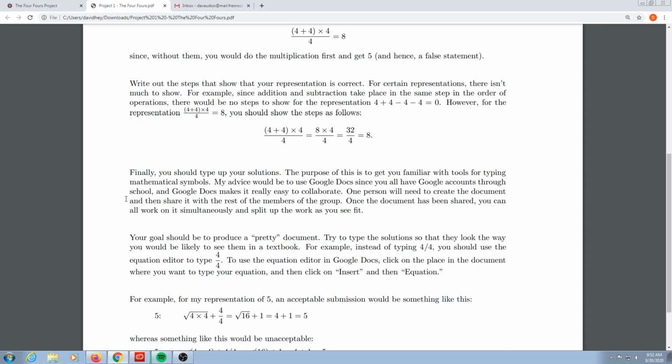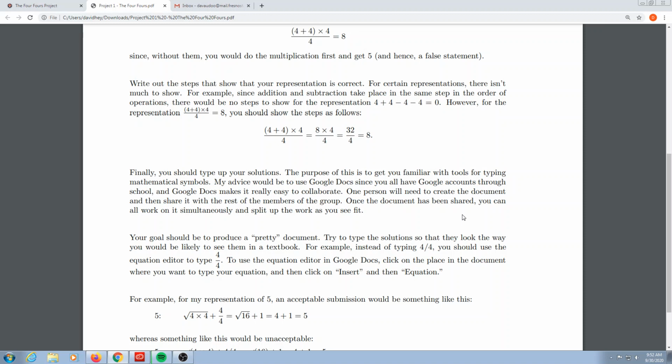My advice would be to use Google Docs because you all have Google accounts through school, and Google Docs makes it really easy to collaborate, right? One person will need to create the document and then share it with the rest of the members of the group. And then once the document has been shared, you can all work on it simultaneously, and you can split up the work as you see fit.